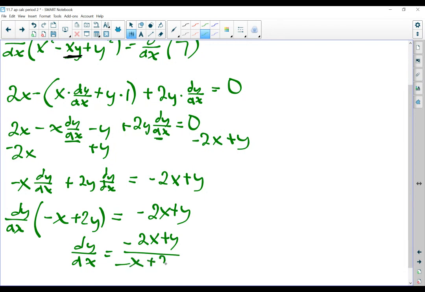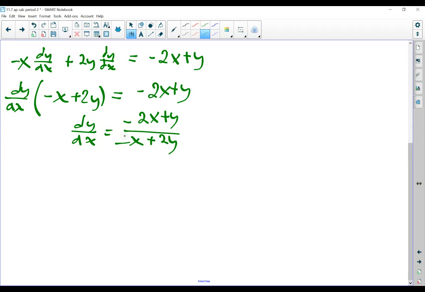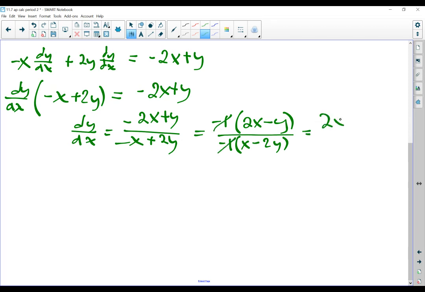Now, unfortunately, we look at this and we're like, can we cancel anything? Can we cancel out those negatives? No. Can we cancel out these x's? No. These 2's? No. These y's? No. Addition and subtraction is like glue in the fraction. The only thing I will say is that sometimes the AP exam likes to make the front term positive. So it'll pull out a negative 1 from both terms, because then those negatives would cancel, and that would leave you with 2x minus y over x minus 2y.